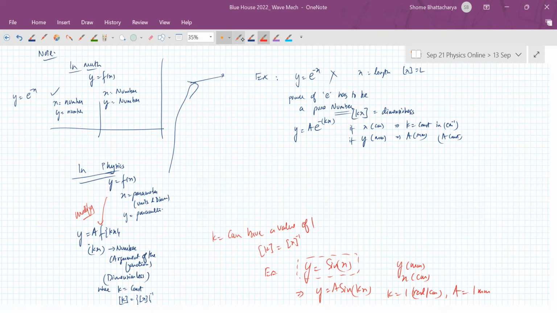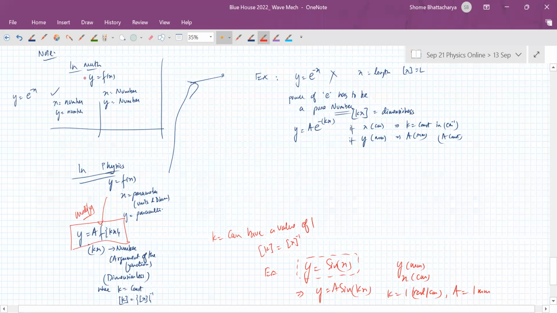Yeah, Jagannath, I'll go back to the traveling one. Actually the sequence is opposite, that's why I'm showing you this first. So understand the difference between writing a physics equation between y and x, where y and x both have units and dimensions, versus writing a mathematical equation where y and x are pure numbers.